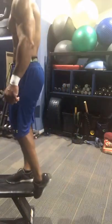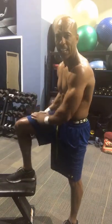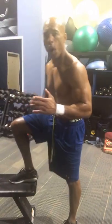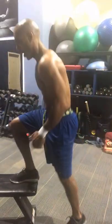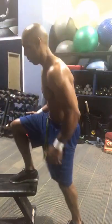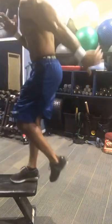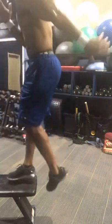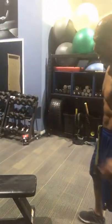Nice, nice. Two, one, same thing, put the weight down. Keep that foot up there, right? All the blood stays in there. We're going quick now, right? Quick, quick. Use your arms, it's good, but make sure you do opposite arm. We're not doing this, right? Opposite arm, like you're running. Quick, quick, quick. Woo! All right, all right.